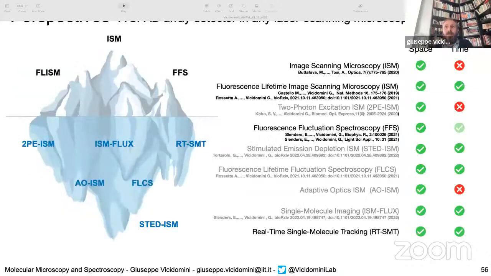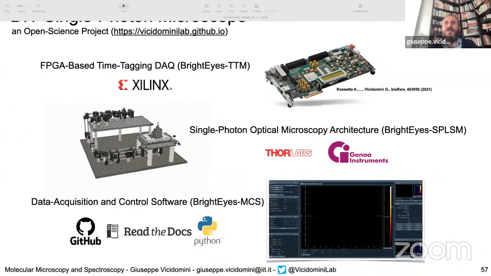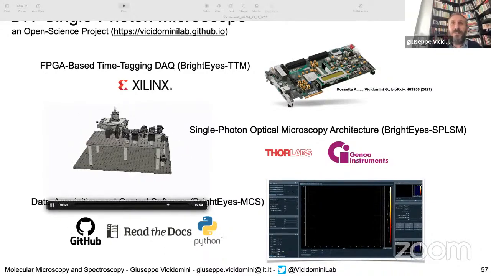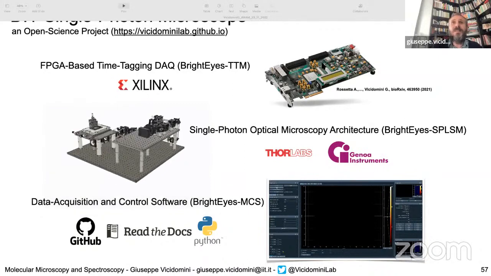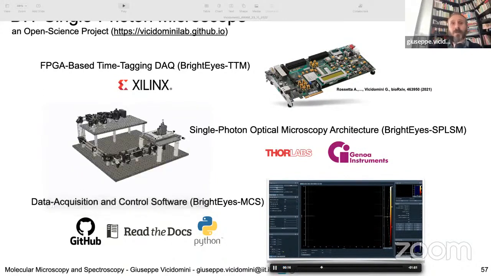Many more projects are running in the lab, and many other people are following. Nowadays they can add this detector to their laser scanning microscope. Thereby, I really hope that in the future many new ideas will come out. All that I showed you is part of a large open source project, which is delivering not only the card to make the time tagging image and the time tag data acquisition, but also to build your microscope and the software to control it.